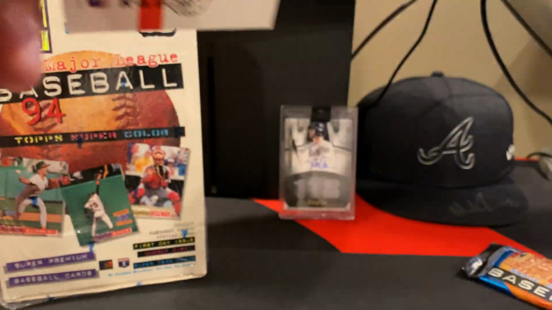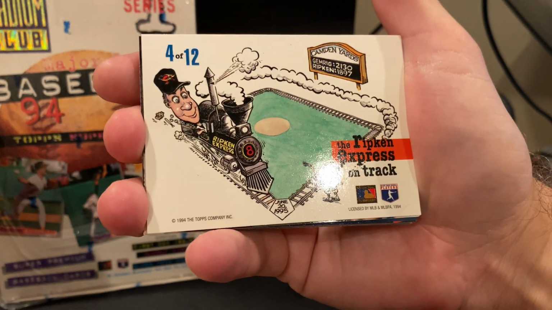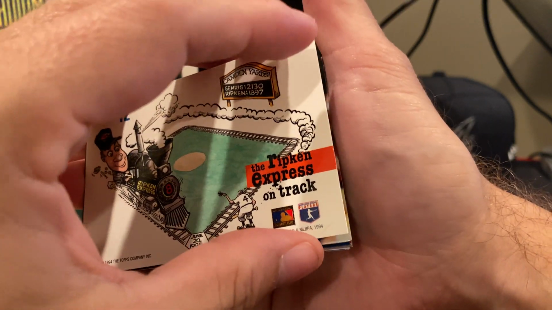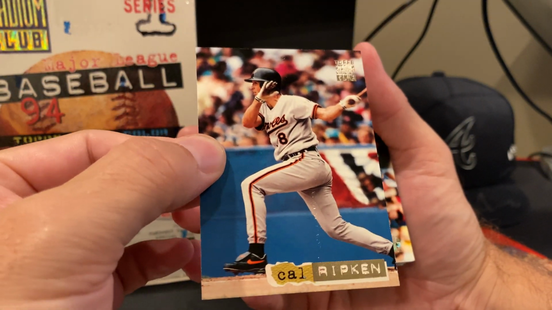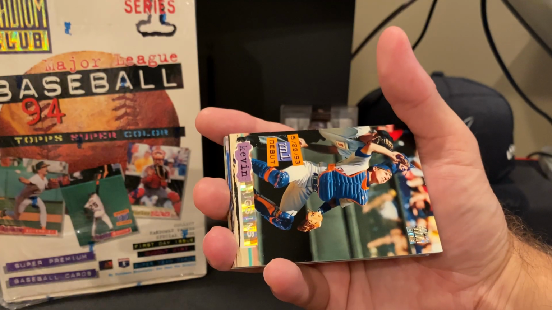Oh, we got a Dugout Dirt at the back here. Who do we have? The Ripken Express on track. Cal Ripken, the Iron Horse. Let's take a look and stick a little bit. And there it is. Dugout Dirt. It's definitely got that gold foil look to it. It's not the rainbow, but pretty cool.